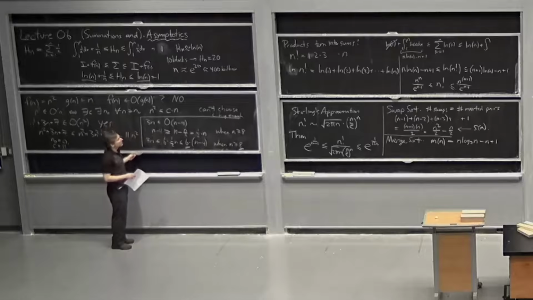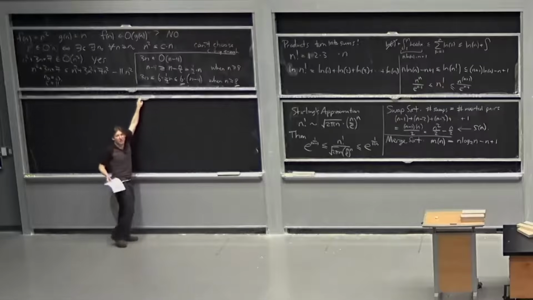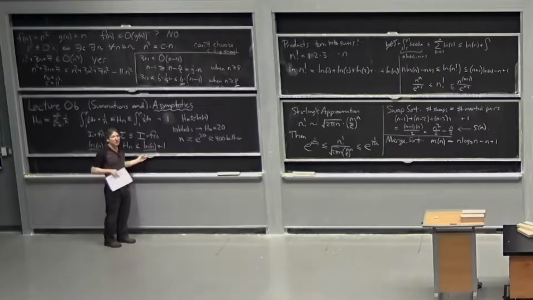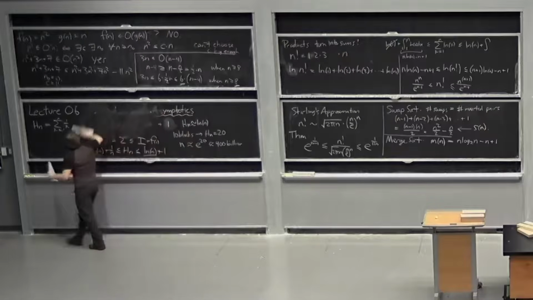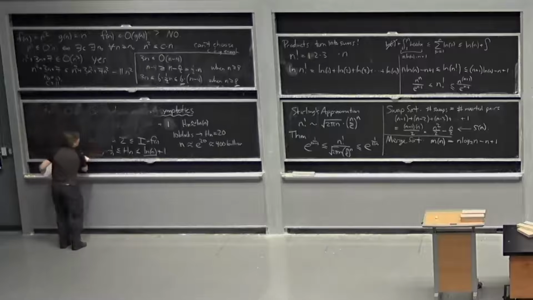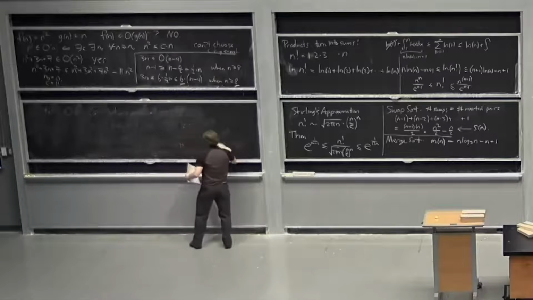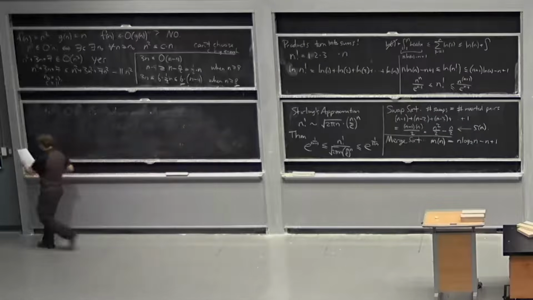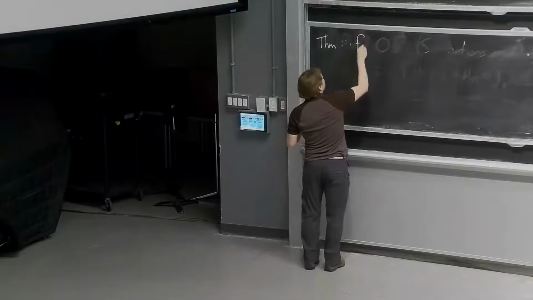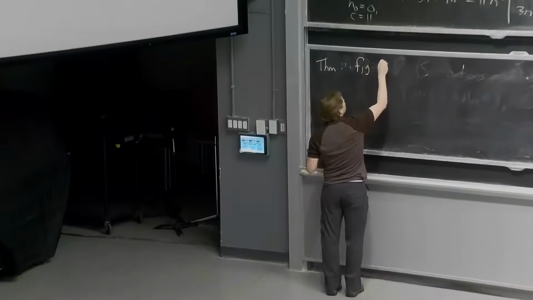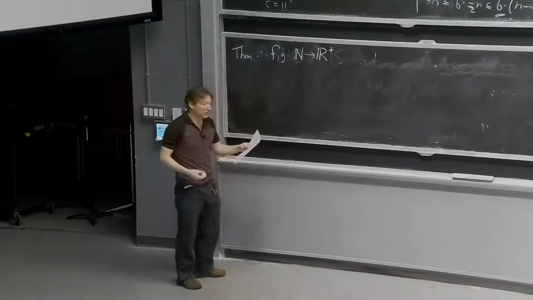Now, some of you might recognize the definition of big O as looking a lot like epsilon delta definitions of limits. And if you haven't seen those, that's fine. Don't worry. It doesn't matter. But they are similar concepts, and we have a useful fact that compares the two that I will write down now. Theorem. So we're assuming that f and g are functions from n to r plus, to the positive reals.